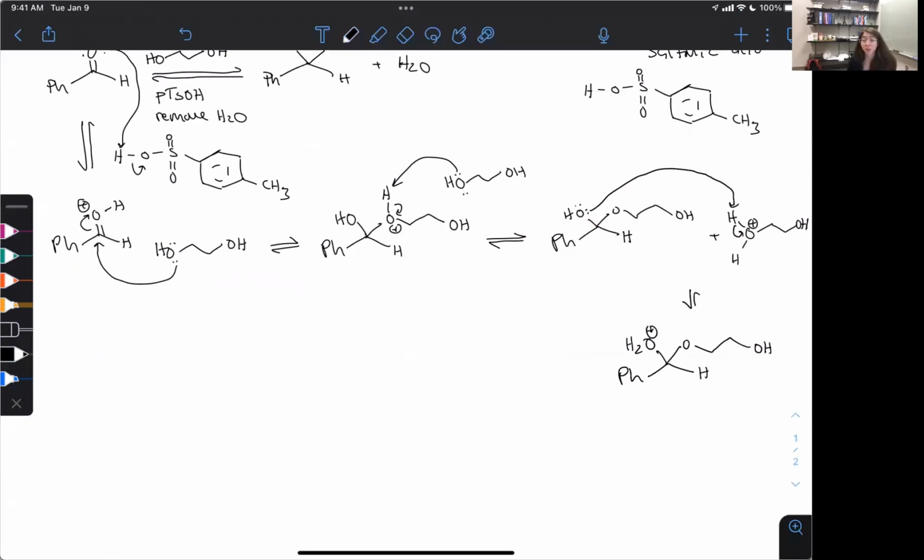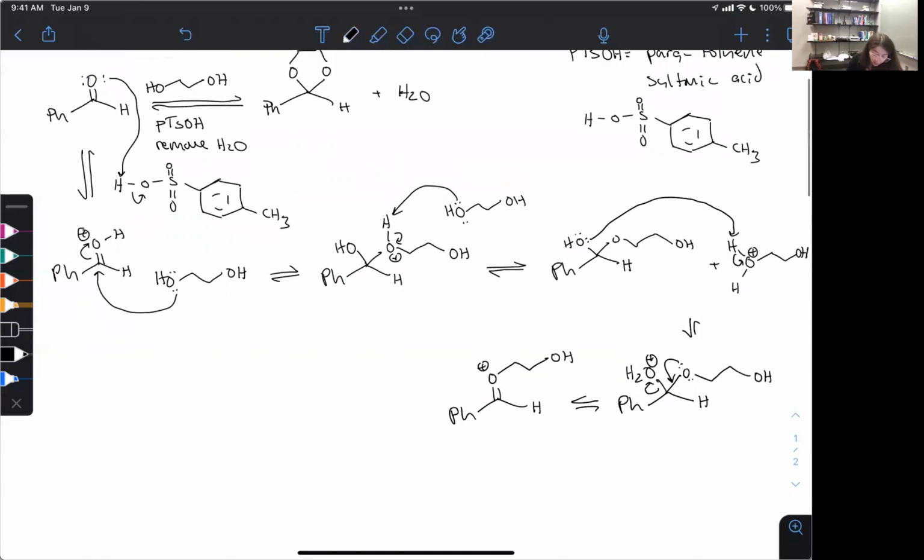Okay, so now we are ready. Now that we've got our leaving group situated, we've got lone pairs over here that we can use. So we can go ahead and reform that carbonyl, kick off our leaving group, very similar to the tetrahedral intermediates that we did when we were doing the Grignard reactions. And we're back to another really good electrophile.